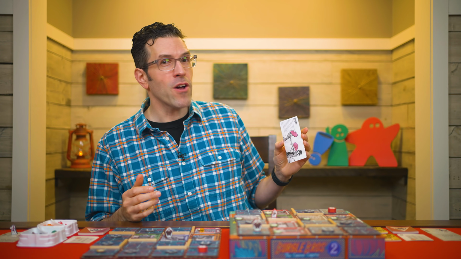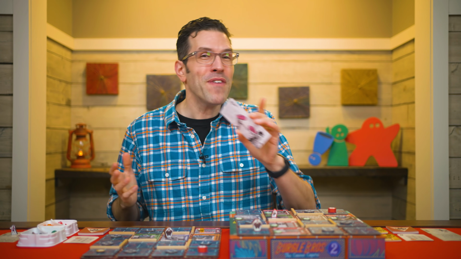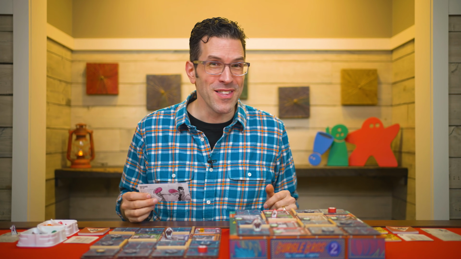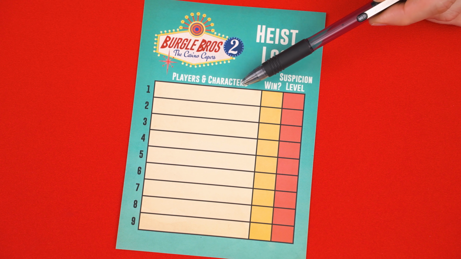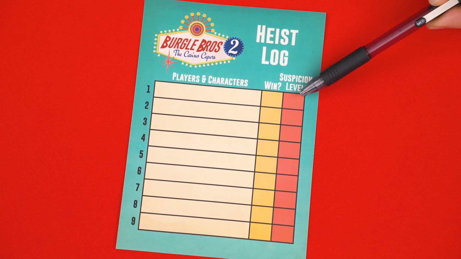Now, if you complete all the requirements listed on the back of the finale, you win. But if any character gains 6 or more heat before that happens, you all lose. When the game ends, you'll fill out the appropriate line for the heist you just completed. And if you won, you'll add 1 to your current suspicion level, but if you lost, you'll subtract 1. However, your suspicion level cannot go above 10 or below 1.